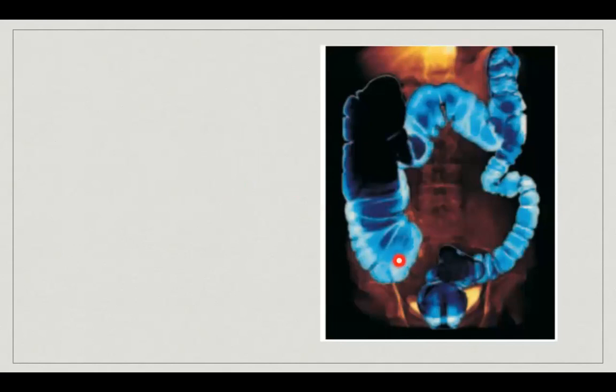You've got the ascending colon, because the food is going to go from the small intestine up, the ascending colon. Then it's going to go through the transverse. Then it's going to go down the descending colon. And finally, this last little part called the sigmoid.